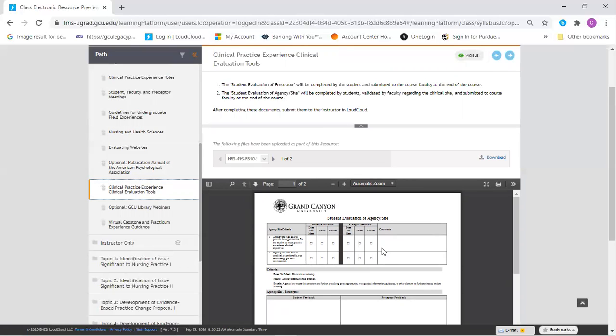Your preceptor will be getting an email welcoming her or him as a preceptor, and it will say the responsibilities. It will also give them access to what's called Thunder Time. Thunder Time is how they go in and approve your hours. In Thunder Time, there are 2 evaluations that they will download, fill out, send to you, and then you will upload during week 5, I believe, and then at the end.